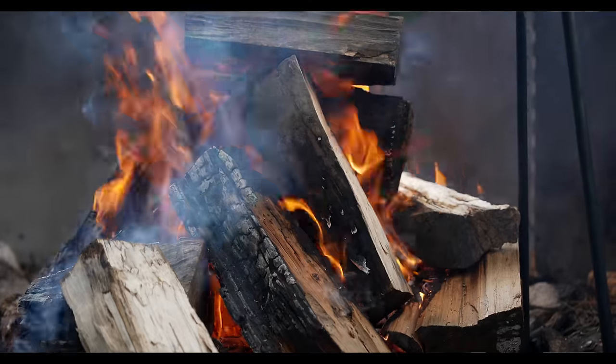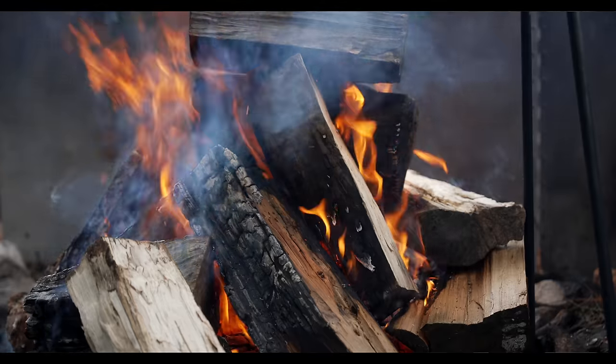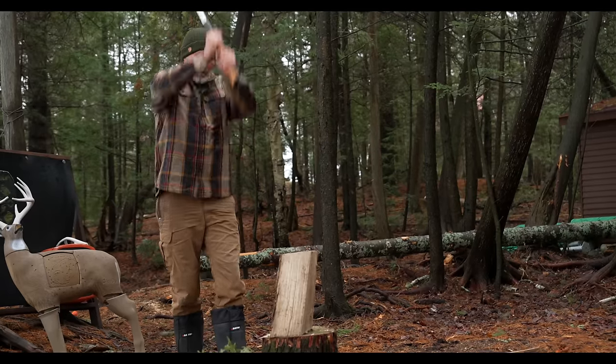For now, we're just getting a good hot base of a fire going, and then we're gonna start boiling down some sap. So yeah, we've been looking forward to doing that. And the trees are dripping away there, so sap is running, and we have a perfect day for making some maple syrup.